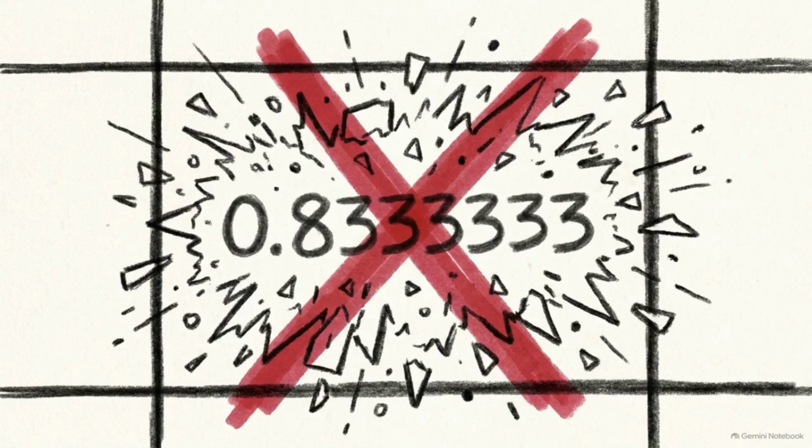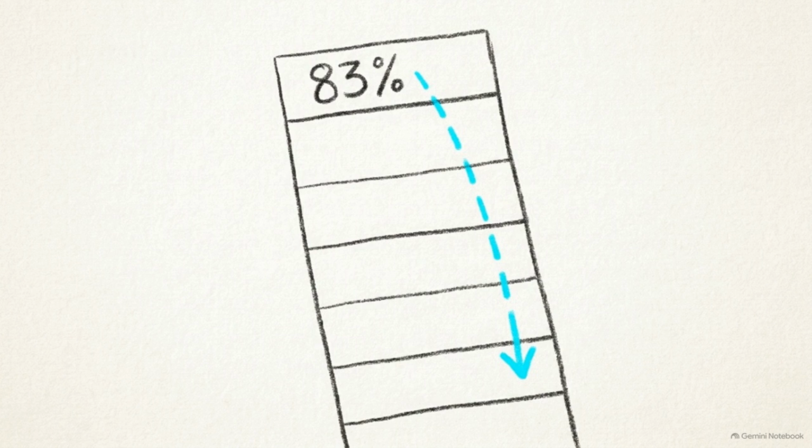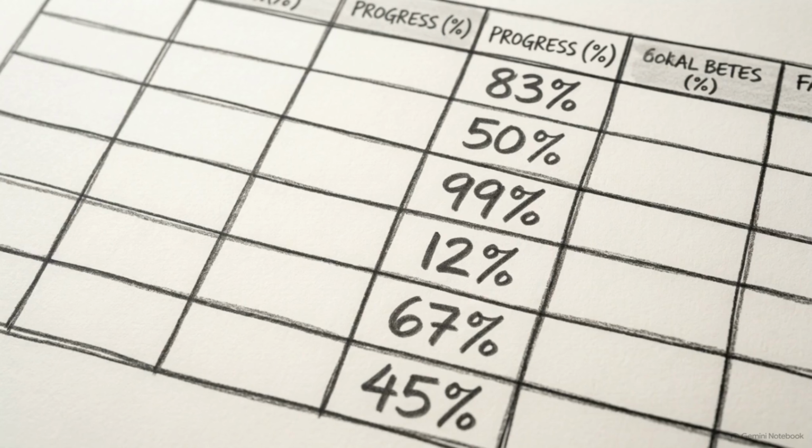When you press enter, you will likely see a messy decimal, like 0.83. This is normal, but it is not highly readable for a dashboard. Select the cell, go to the Home tab, and change the format from General to Percentage. Use the Decrease Decimal button to create a clean whole number, then drag that formula down the rest of the column. Converting these raw binary inputs into precise percentages gives us the numerical foundation required to start visualizing the data.